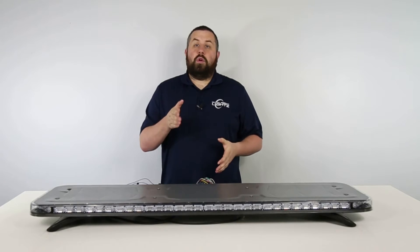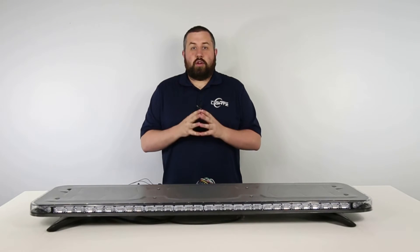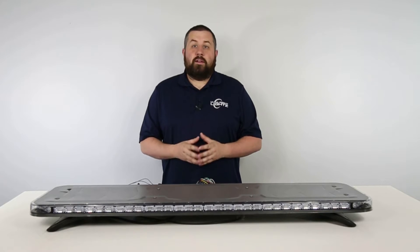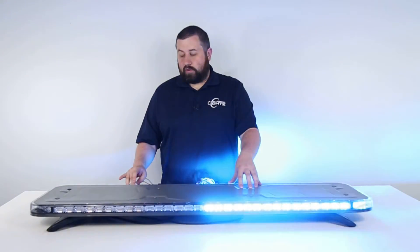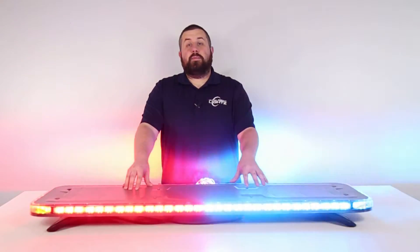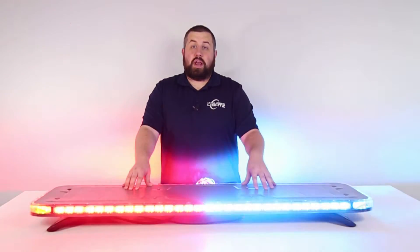In this part, we'll be going over cruise mode. Traditionally, cruise mode has been designated to one wire on a light bar. Phoenix has split this into two separate functions on the Quad Converter. Mode 24 is your left cruise, mode 25 is your right cruise. This gives the user the ability to customize each half of the light bar to take full advantage of the quad capabilities.